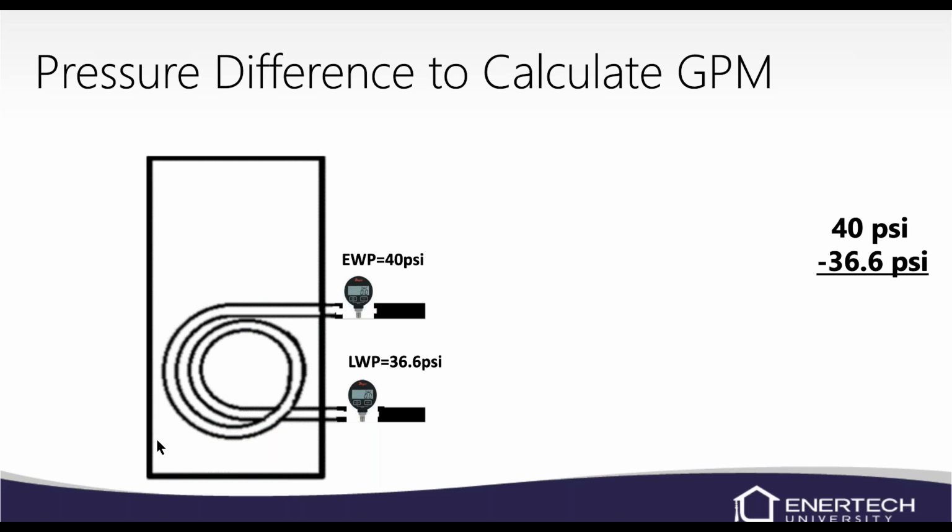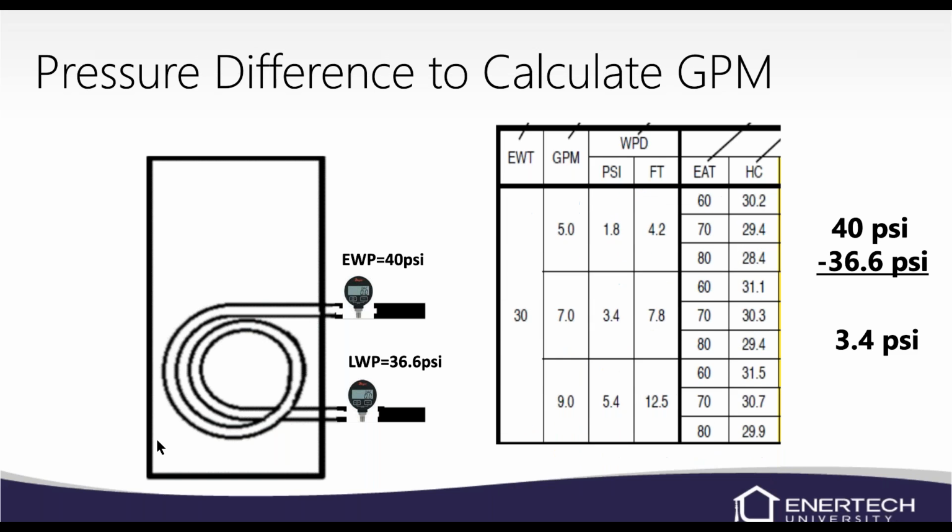So here we've got 40 in, 36.6 out. This will give us a 3.4 pound pressure drop. So here, if we look at this chart, I'm going to tell you we had 30-degree entering water, 3.4 pound pressure drop is equal to 7 GPM. So this is the minimum flow rate on a closed loop system. That's what this flow rate would represent. There's possibly maybe you could have a variable speed or a 2-pump flow center and you're staging those pumps and it's in second stage, but normally that's a minimum flow rate for a closed loop system there.